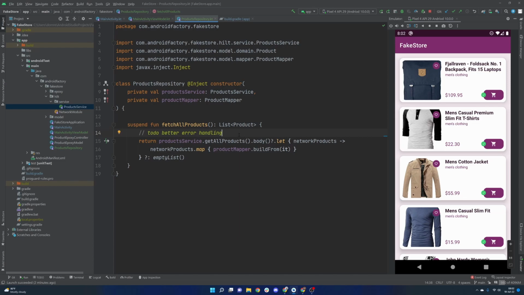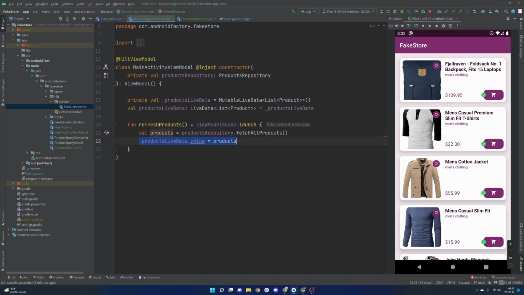In the single activity architecture with the shared view model, you could have a view model that's scoped to the activity. And if this was scoped to the activity, you would then have the live data of the list of products available to all of the fragments within that activity. And that's kind of nice, right? But that is helpful in some cases, but it isn't always necessarily like the cleanest. It isn't always the most obvious that that's available to you at the fragment level. It kind of just starts to fall apart a little bit, especially if you need more than just a list of products, right? What if you need 5, 7, 15 pieces of information shared throughout your application? It would be very difficult and very annoying to do so in the MVVM pattern.